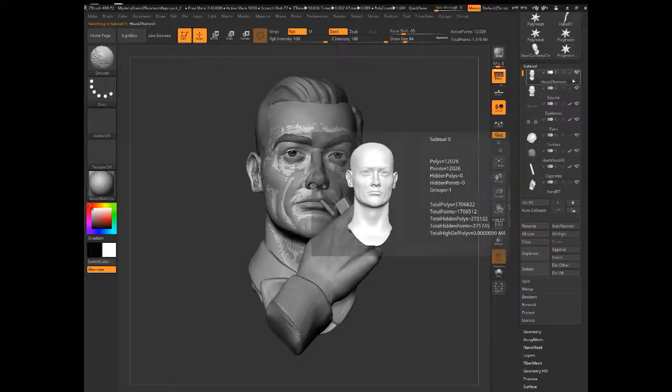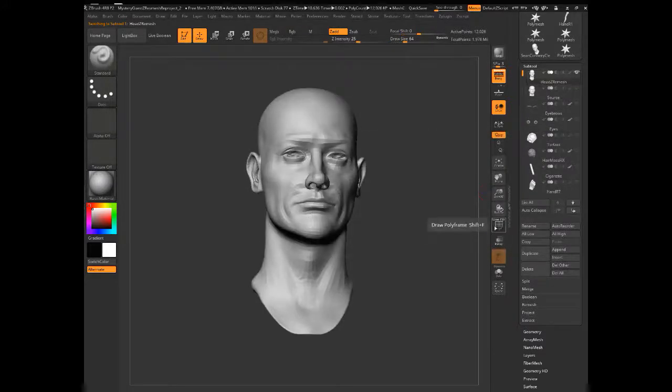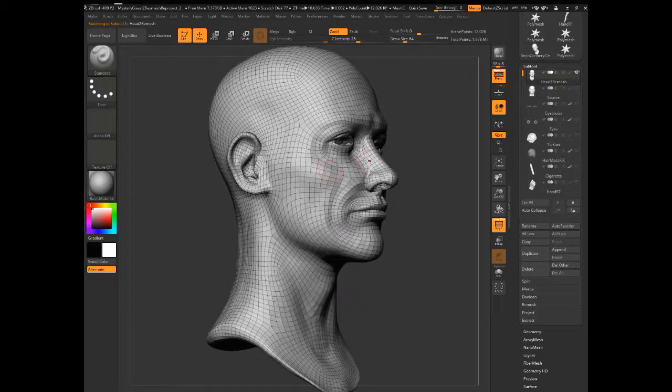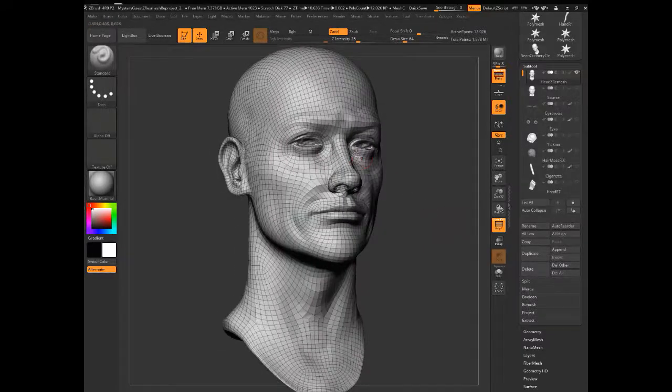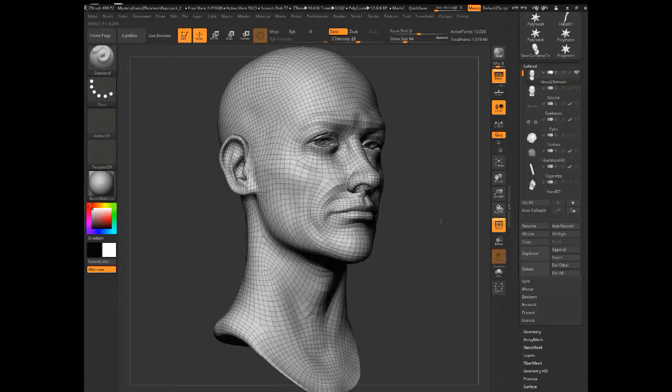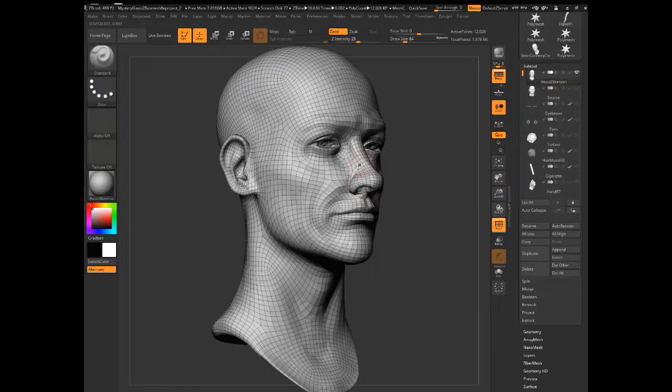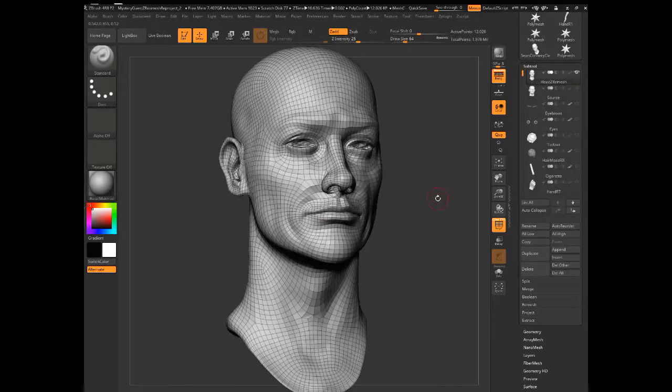This is what we ended up with ZRemesh, and it's not perfect, but you can see that we were able to get the loops to generally follow the orbits of the eyes and the mouth. To make this a good animatable mesh, we'd want the loops following the nasolabial fold, starting up in the nostril all the way down. We'd also want very precise loops around the lips and the eyelids. Those would be the main things.